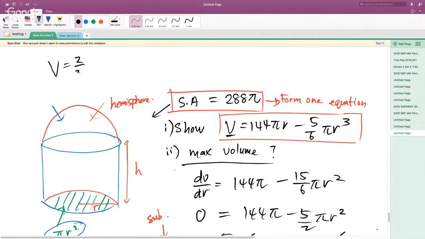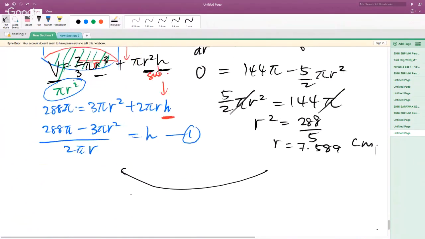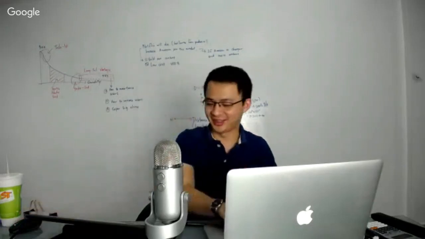Just now you got 2 over 3 pi r cubed plus the pi r squared h. So basically, if you want to find the total volume, you have to substitute your r into all the r here, and then also h. h you can easily get from here. You substitute your r back into here, you can get h, and then you can easily get the maximum volume. Okay, yeah, this is a very tough differentiation question. I hope you can actually understand that. If you don't, yeah, you better go and practice this one.